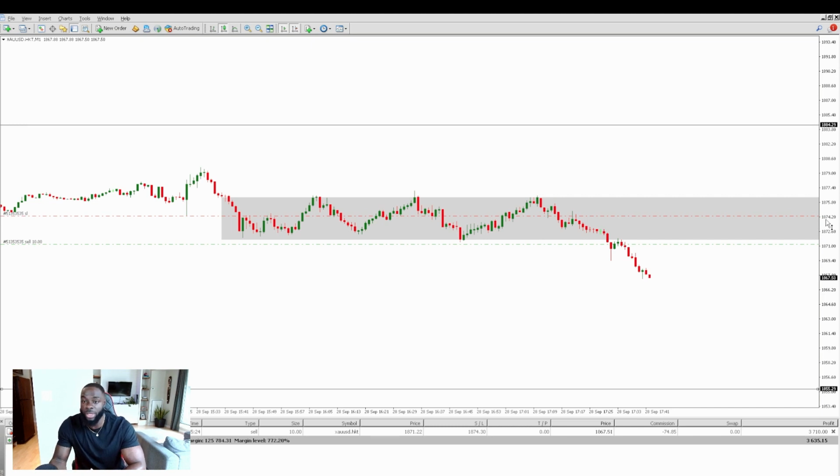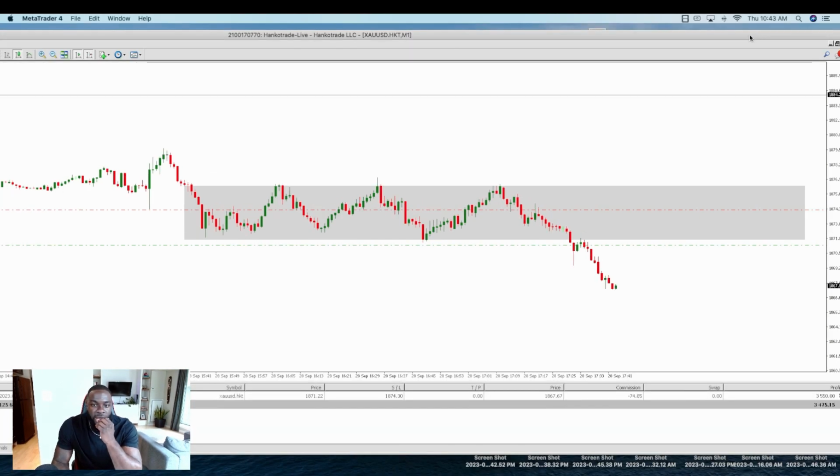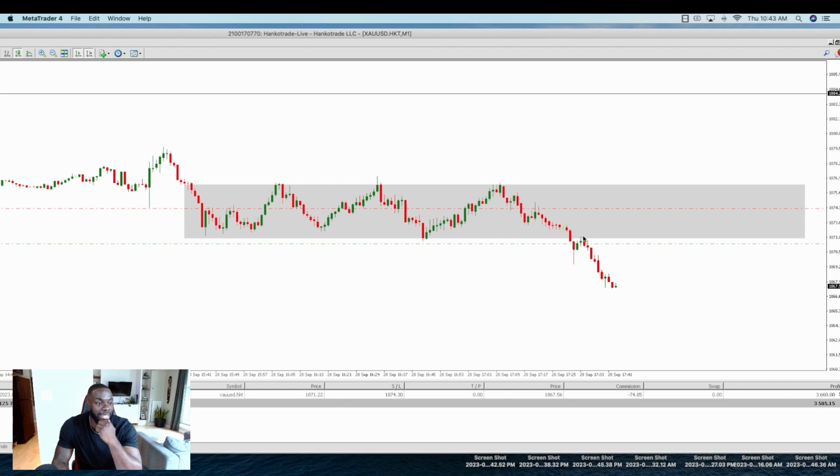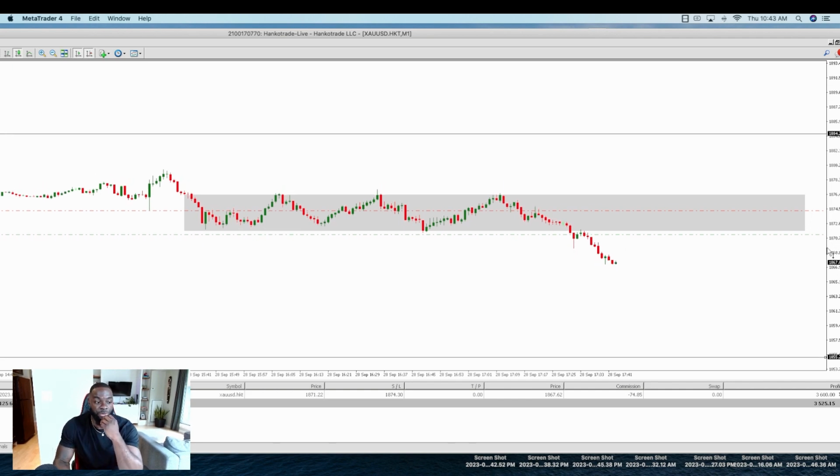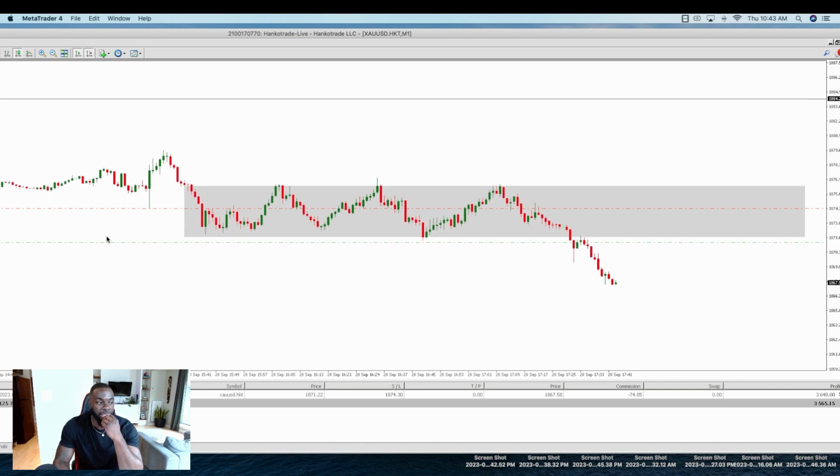maybe a liquidity point, maybe a high, maybe a low that price could potentially target. So when the market does that, what I look to do in terms of price action is look to go over to the lower time frame where I can find a reason to get involved in the trade. And knowing that there's still a lot of downwards movement available for gold and seeing this accumulation here, I waited for price to break out of this level and for the market to trade back into this level. That gave me enough confirmation saying, hey, Emmanuel, you should get involved in the trade.